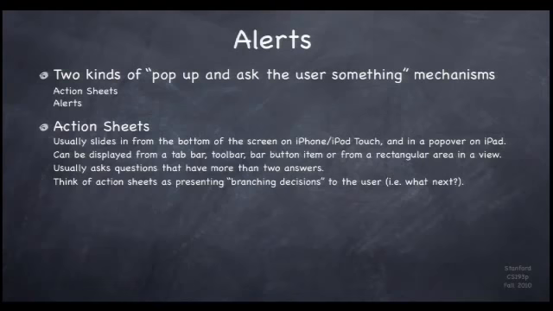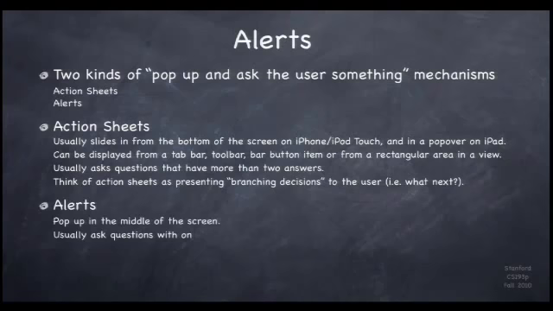Okay, so I've gotten to a certain state in my user interface. The user is asking for something. I need some piece of information from the user to branch off in a certain way. In the demo I'm going to do, set a color, or go to one screen versus another screen. Maybe delete a file or choose another thing or something like that. So action sheets, more of a branching thing. Alerts are more notification that something has happened.